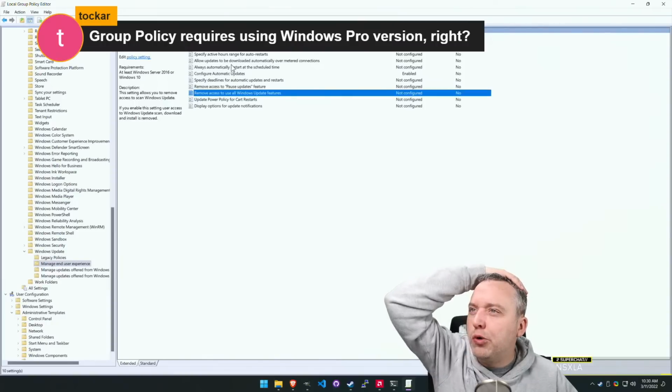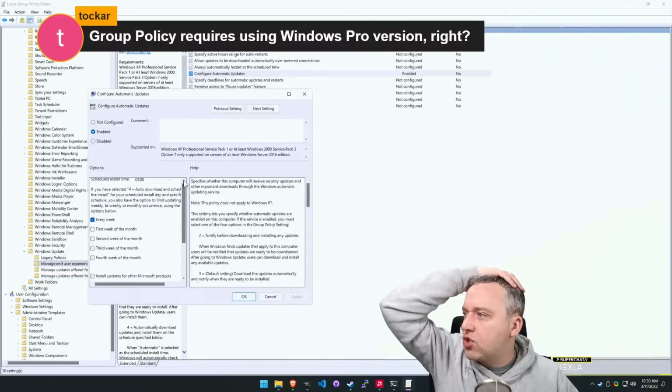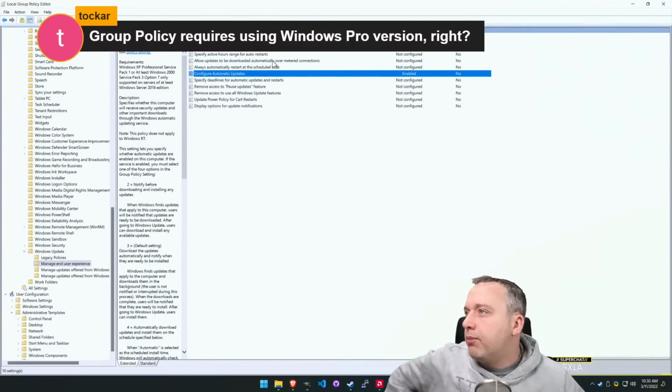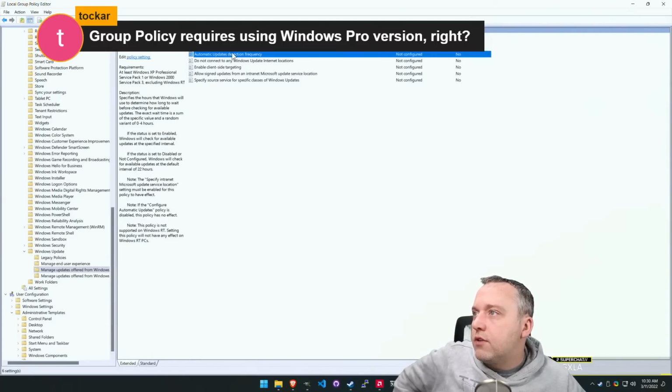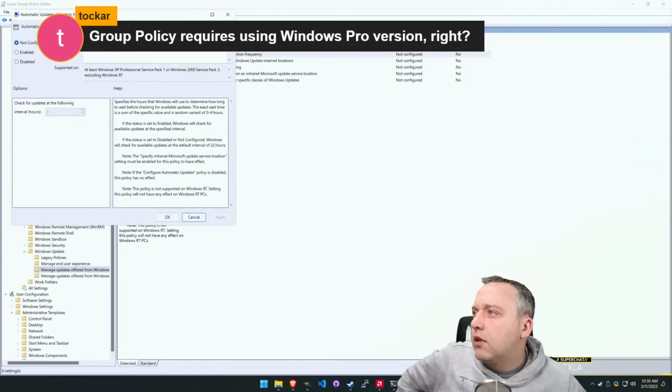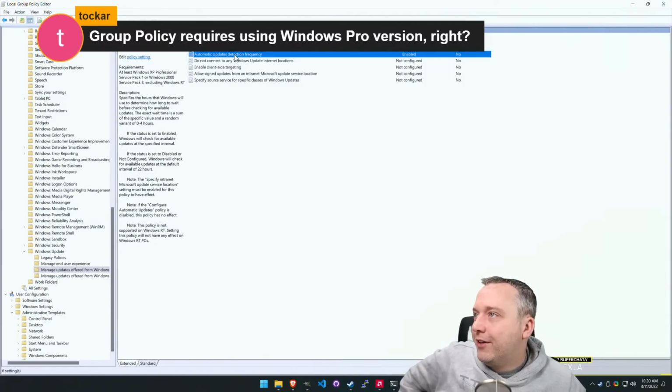I think they removed the security updates as well. There's configure automatic updates. I didn't see a spot to specify the updates. Usually you would delay the feature updates, and that does not look like it's there. Let's see if there's something else. Detection frequency. Yeah, let's just check once a day, Microsoft, not on the hour. That's a good one. That's actually a new one. I'd probably set that. I'm going to add that to the script as well.